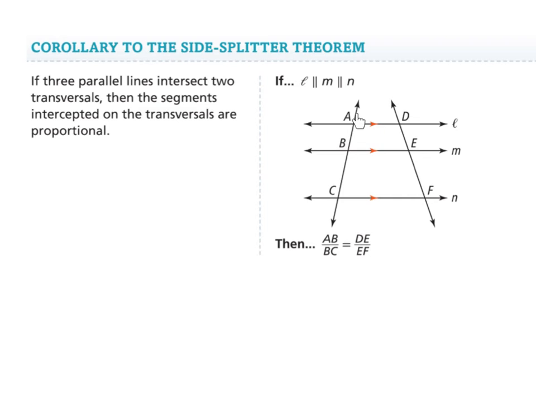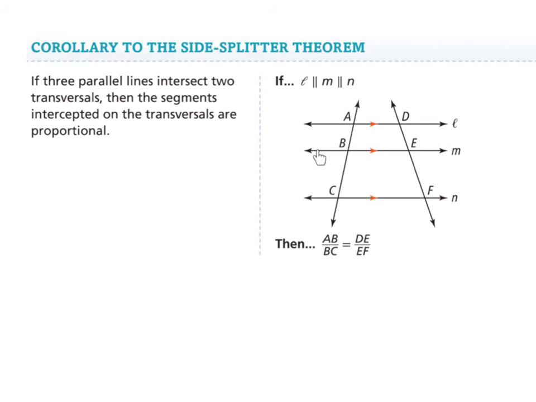And so what this one says is, basically, pretend that instead of having a triangle where we have lines parallel to one side of the triangle, we just tilt that line up, and so now we just have these two lines. And they're going to cross over three parallel segments. So we've got line L, line M, and line N. Three parallel lines, I should have said, crossed by two different transversals. When that happens, the segments that are what we call intercepted on the transversals are proportional.